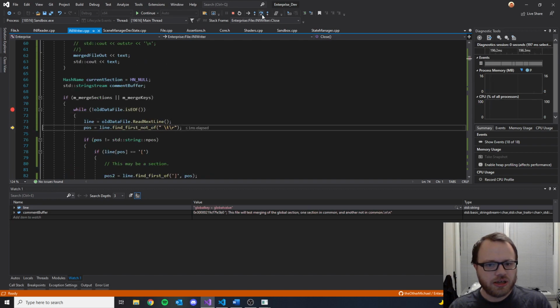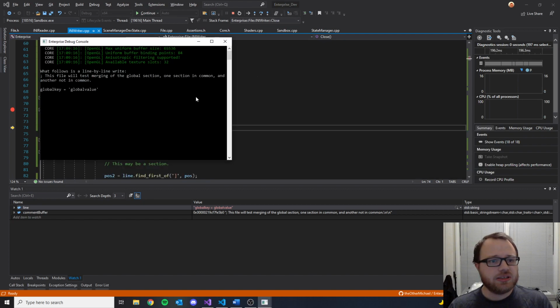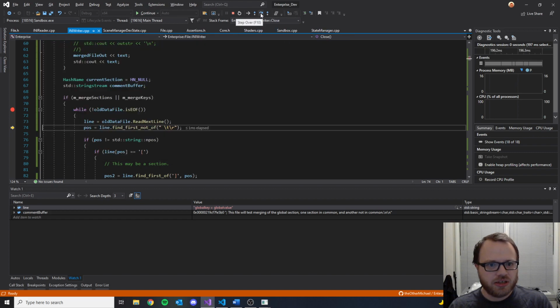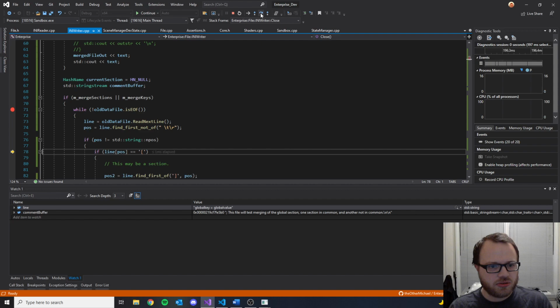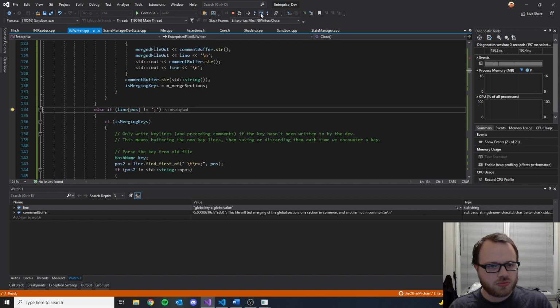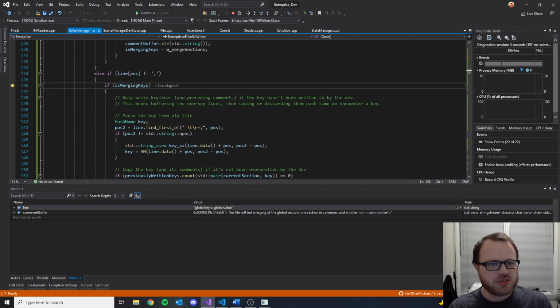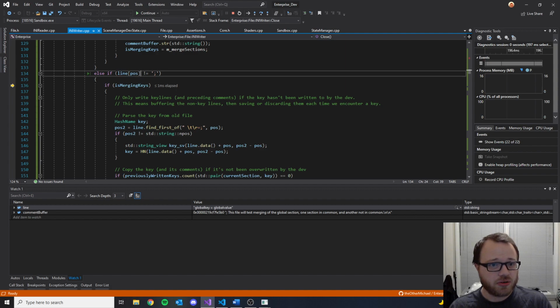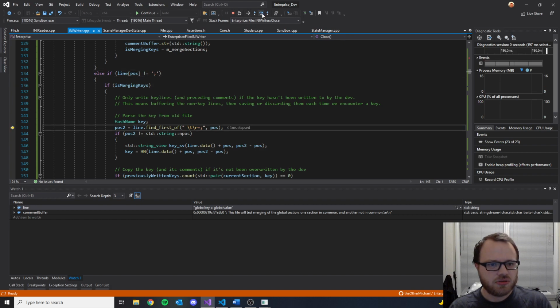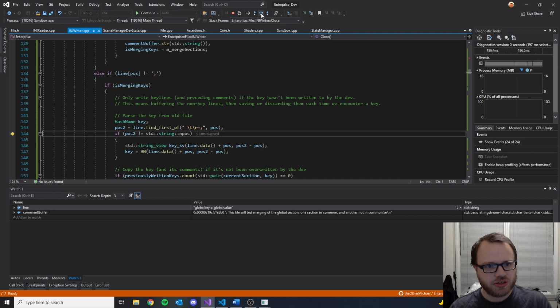And then the third line is the key. So this is the point at which we should realize that global key was already written and we don't want to write it again. So let's see how that goes. Okay, so in this section we've realized that the first non-white space character on the line does not begin with a semicolon. So we're going to assume that it is the key. Because otherwise it's just garbage text, and we can pass that problem along to the INI reader for the next time the file is read.